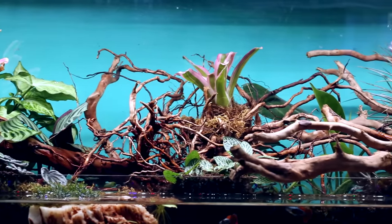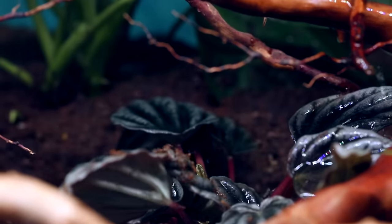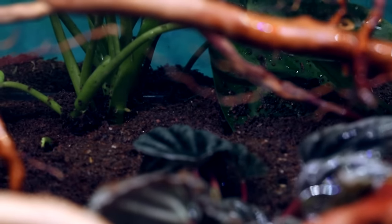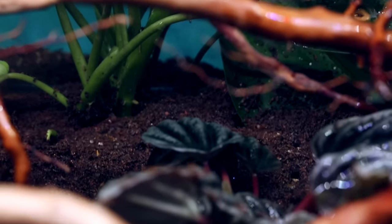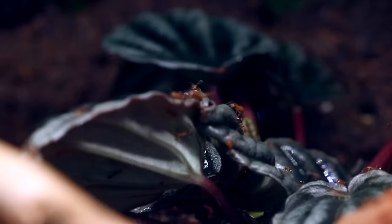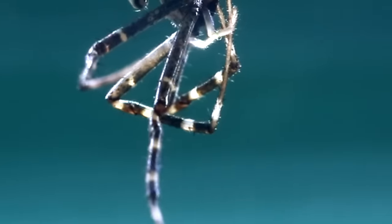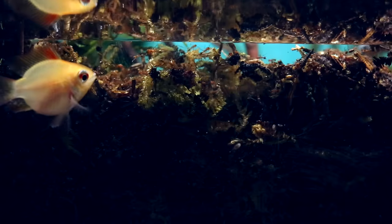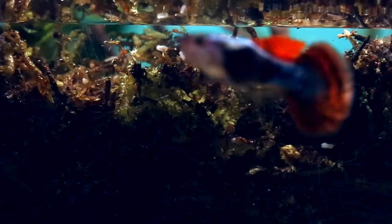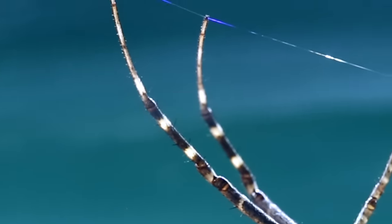So AC Family, over the years a lot of you have been asking and waiting for an episode like this, but never had I imagined I would be in a situation that necessitated the meeting of two of my favourite invertebrates in a single enclosure. But today we were going to attempt the unimaginable. Spiders and ants couldn't be any more different. Ants are insects with six legs, social in nature living in huge groups, and they live in soil.